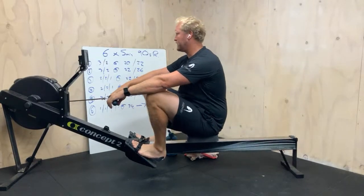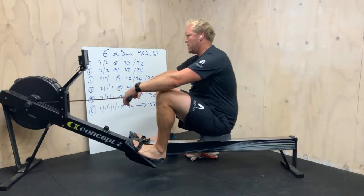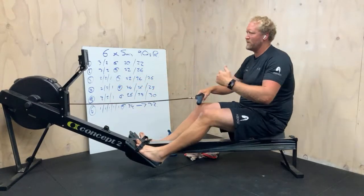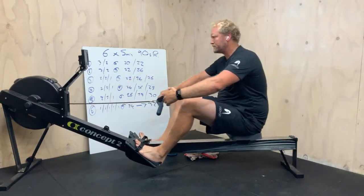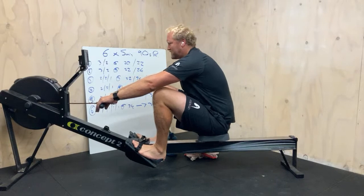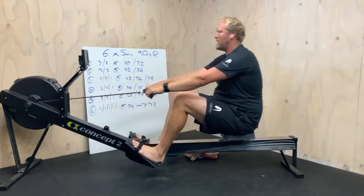Feeling quite good today. Some days you feel good, some days you don't. Okay, so as we go further and further through these, that pick up around the front is going to become very important. We've got to remember, we're not coming in at zero speed and having to pump it off the front. Flywheel spinning, we've just got to come in and away.